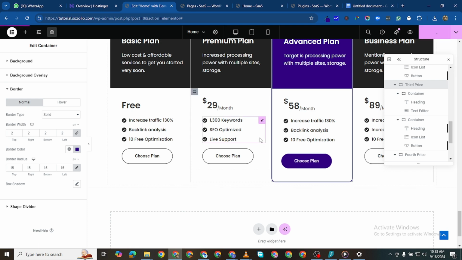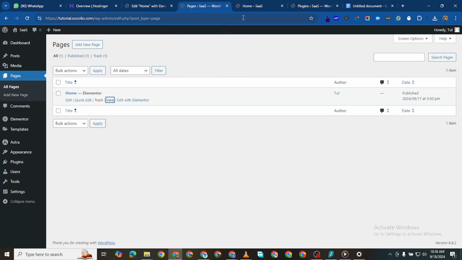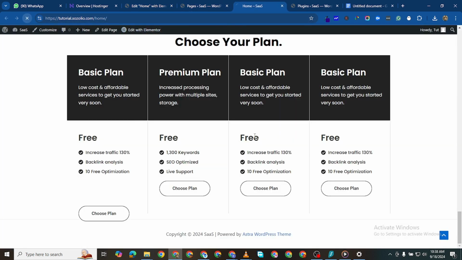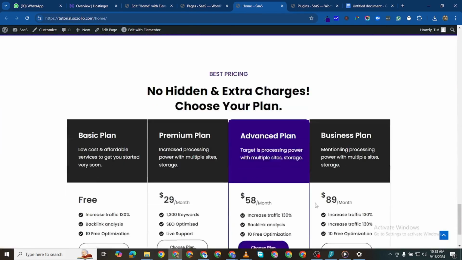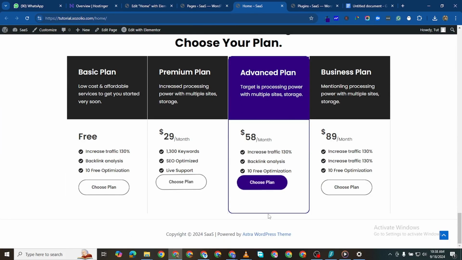$15. Now let's look at this. If I come to my home page, so this is how I want it to look. I'm going to remove the motion effects for this particular one.